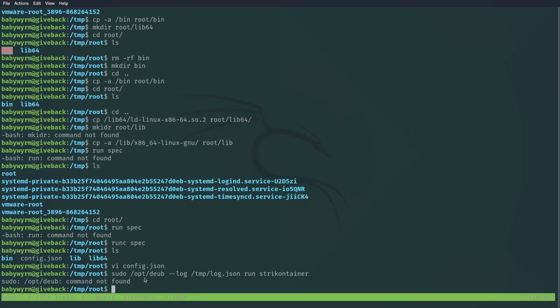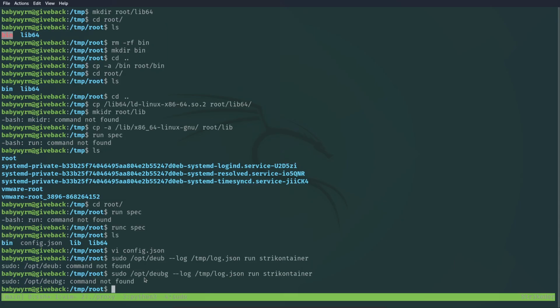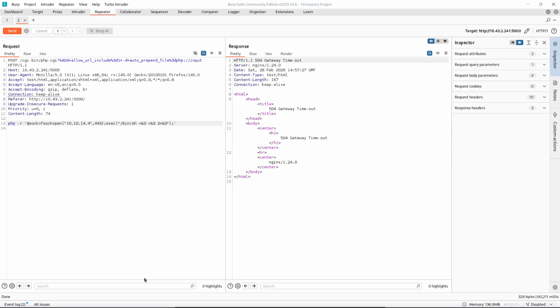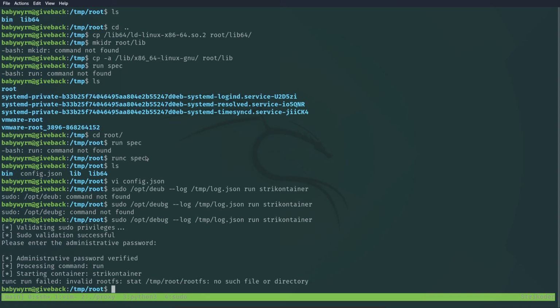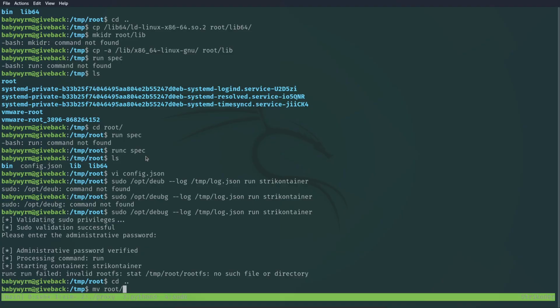So we need to provide debug, we need the password, and this is the password. No such file or directory. Maybe we need to change root into rootfs.